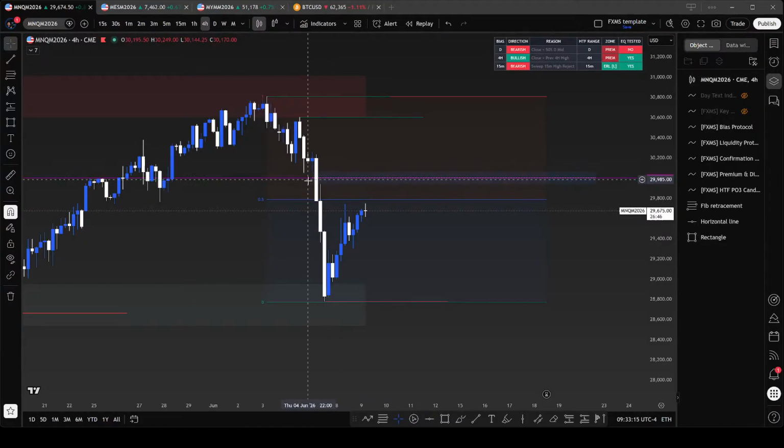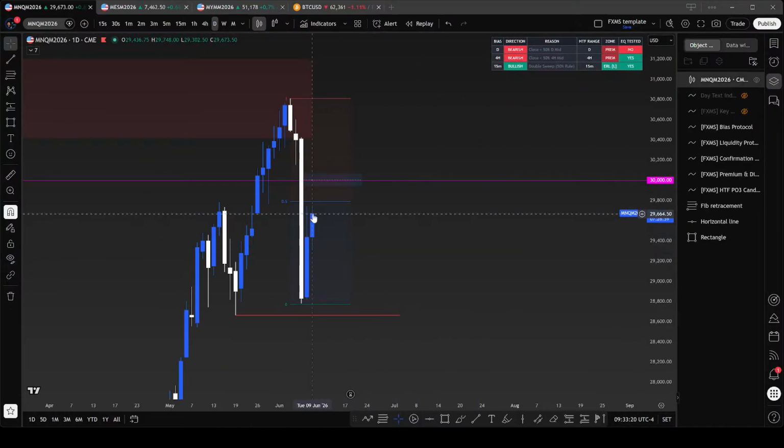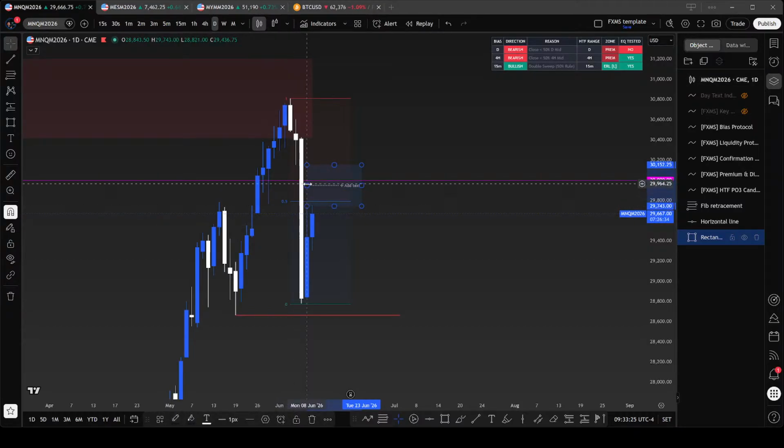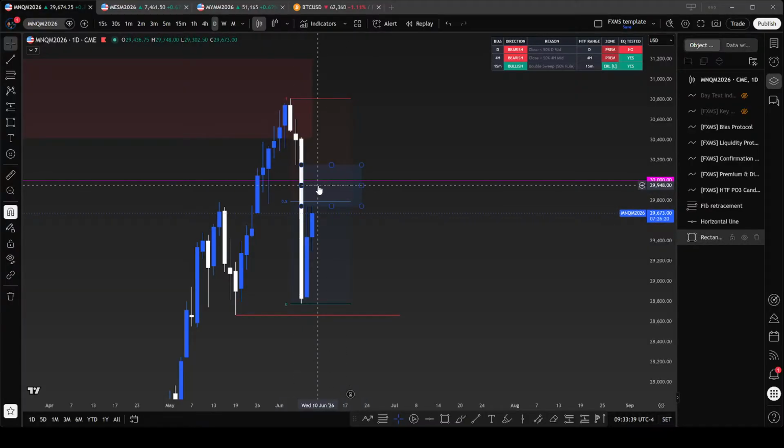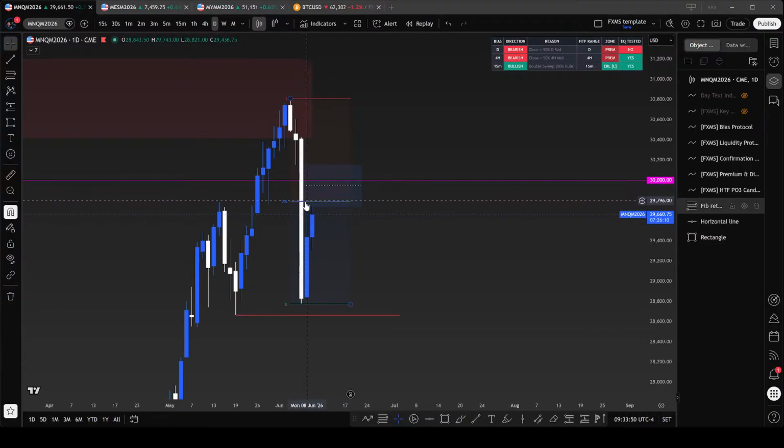What's interesting about this imbalance is that if we go to the daily chart, you'll notice that on the close of yesterday we created a daily imbalance. So what we want to see now is price trade up into this daily imbalance and then see a reaction away from it. We don't know where in this imbalance it's going to react, but the midpoint is right here, and just above the midpoint is that 30K mark. So I would like to see price react anywhere in this region, below 30K, from the midpoint to this point here.